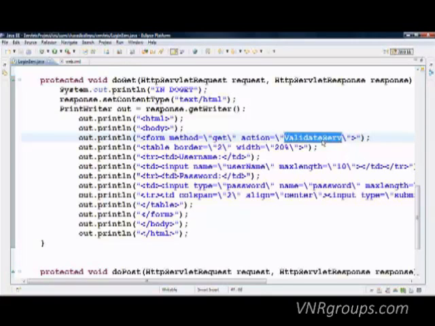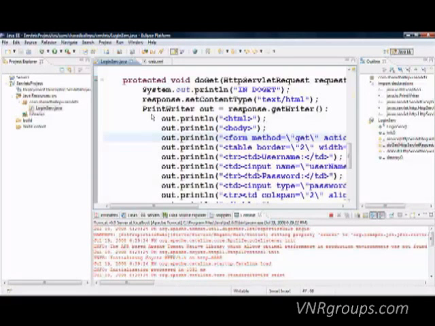So since the validateServe servlet is called, let's create the servlet, right? So I'll say New, Other, go to Web, Servlet, and I'll say the servlet name is validateServe, right?